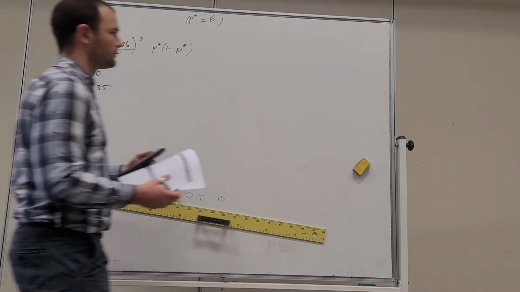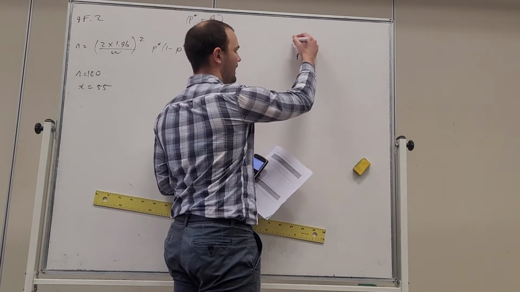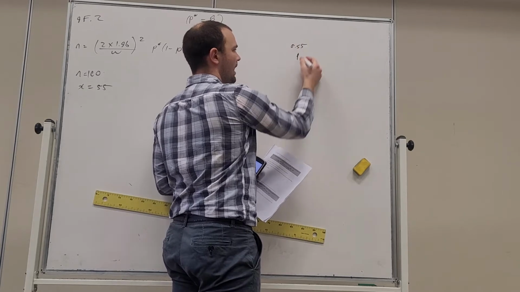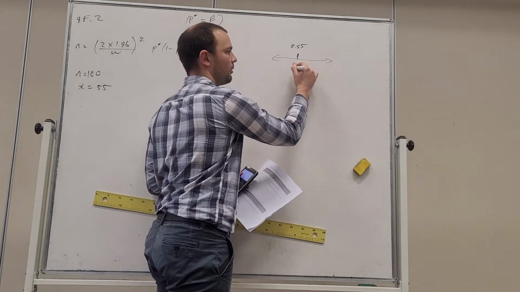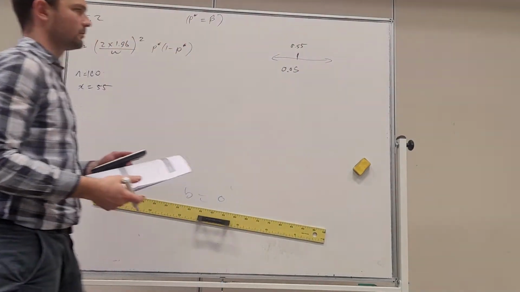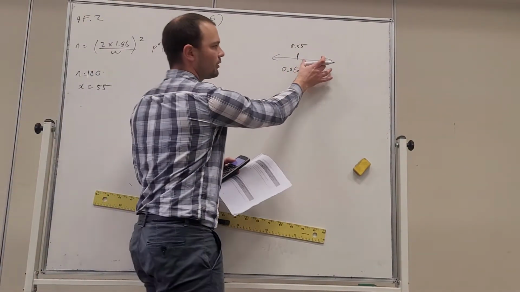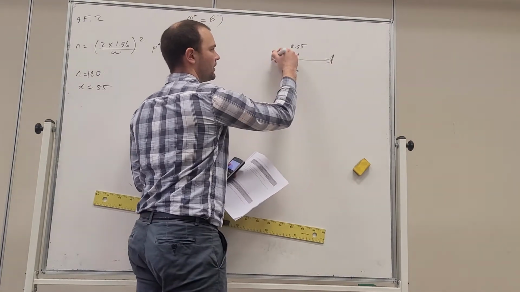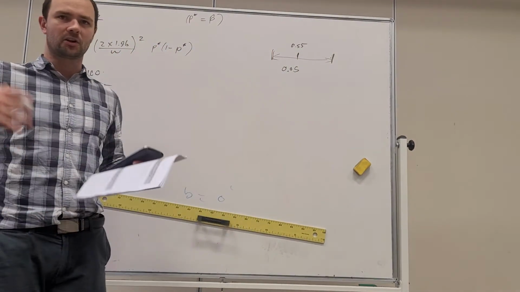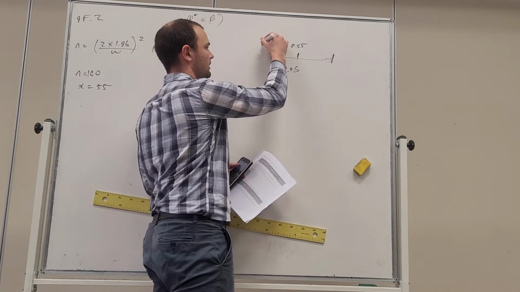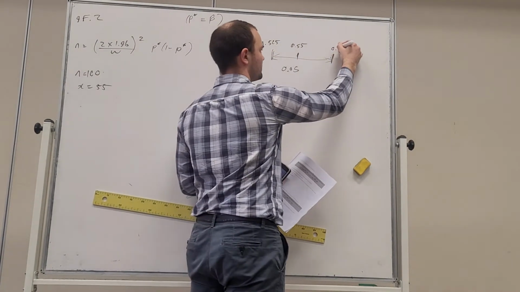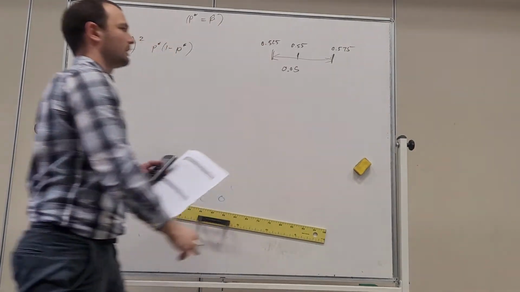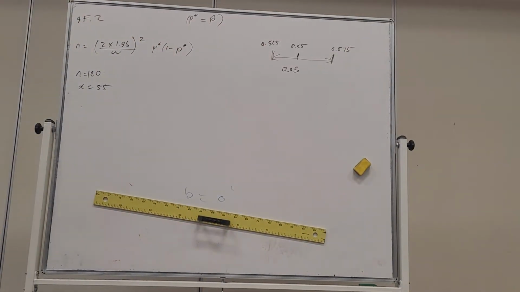width of 5%. So our proportion, our p-hat value was 0.55, and if we have a width of 5%, it means this is 0.05. 5% as a decimal is 0.05. So it means it's 0.025 in that direction and 0.025 in that direction. So that our confidence interval is basically going to be 0.525 to 0.575. Okay? We're going to say we want a confidence interval with those boundaries. How many people do we need to sample?